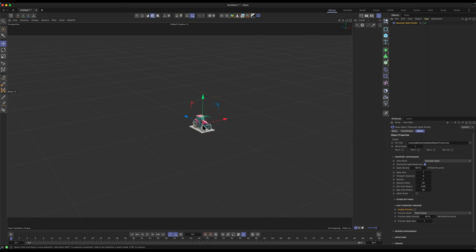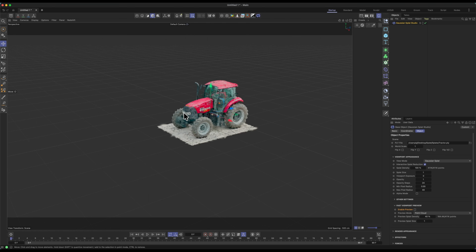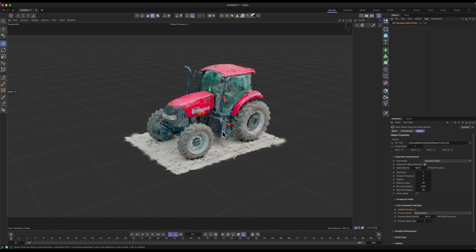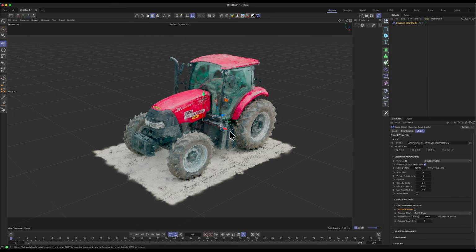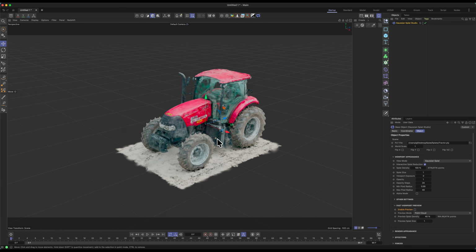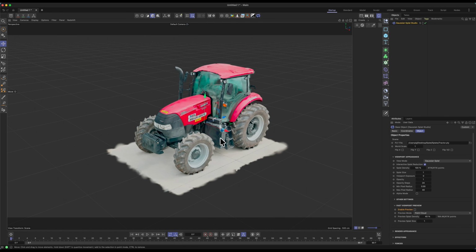over here. Like I said, the scaling of these is kind of wildly different from scene to scene. You can see it comes in looking nice and sharp, and you'll notice that as I'm navigating here, it kind of degrades the quality. That's just to speed up the viewport as you're navigating around. You can always turn that off. That's just the interactive splat reduction here. It just helps speed things along.